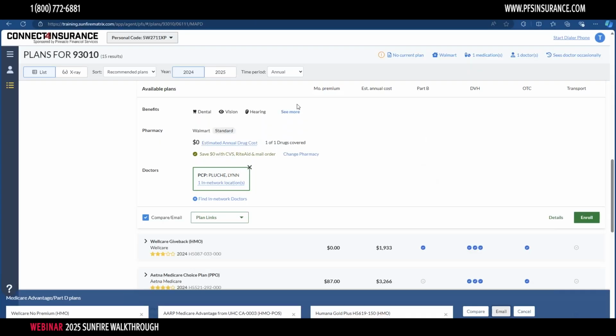Perfect. Just kind of going through the questions here. Oh, I just realized I was showing you guys that without actually showing you. So one more time. This allows you to compare the 3. If you click on compare, you will see them side by side with all the benefits, which, as a former agent, I think is super convenient. And then if you want to send these plans over to them to review, you can email it to them. If they want to self-enroll, they can, or of course they can call you back and say, hey, now I'm ready to choose a plan. That's amazing. A couple more questions.